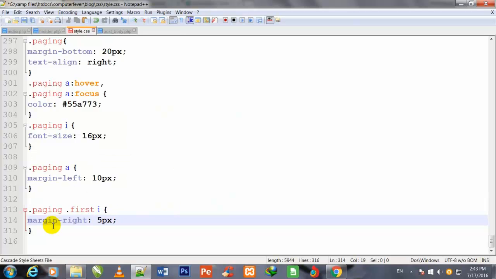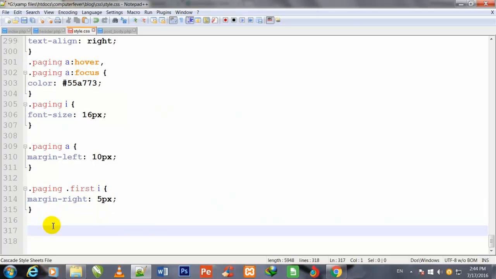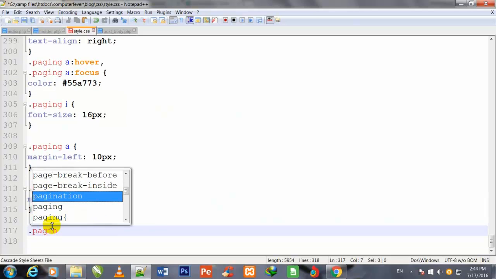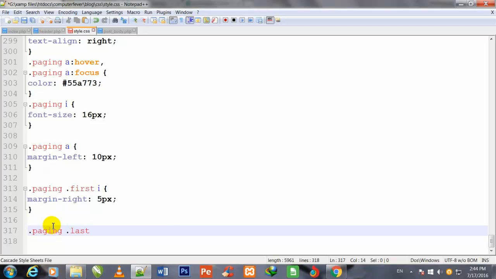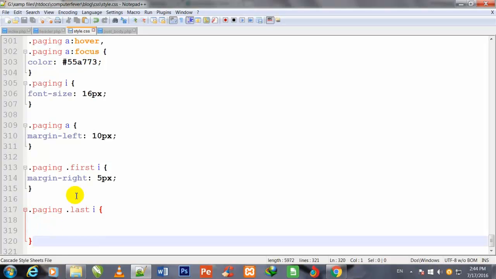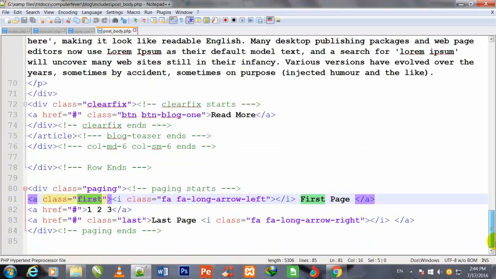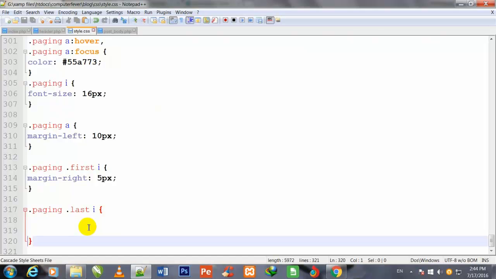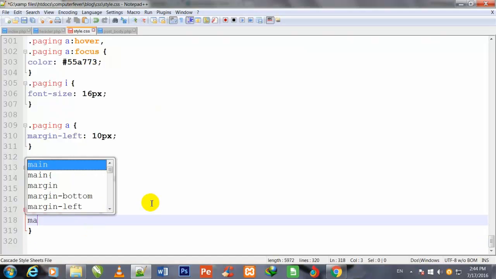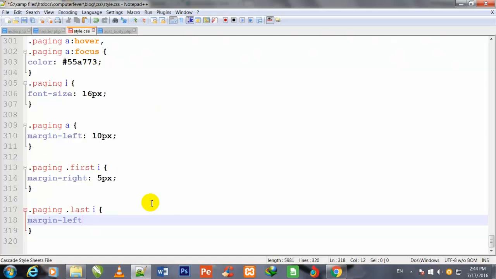Margin-right: 5px. .paging .last. I also use the last, and inside last the i tag. So I go to my post_body.php, so this is the last class, and this i tag is inside this last class. Margin-left: 5px.